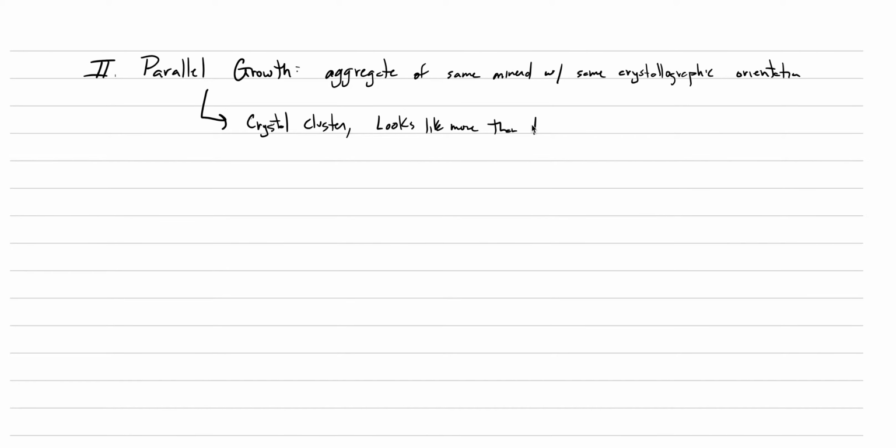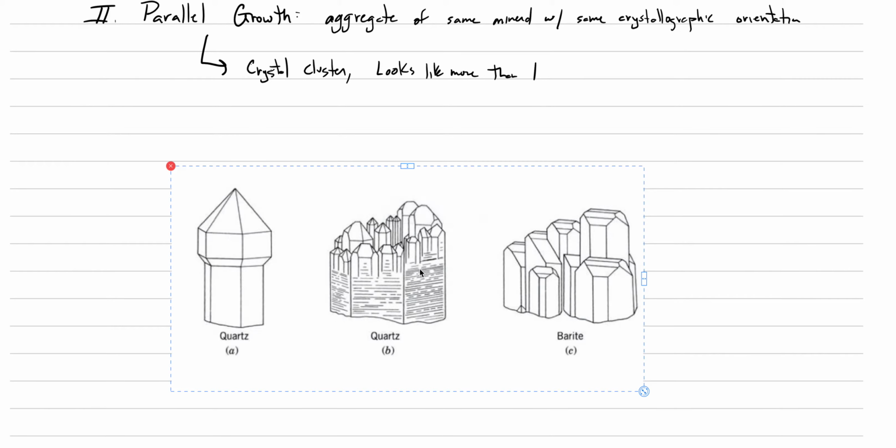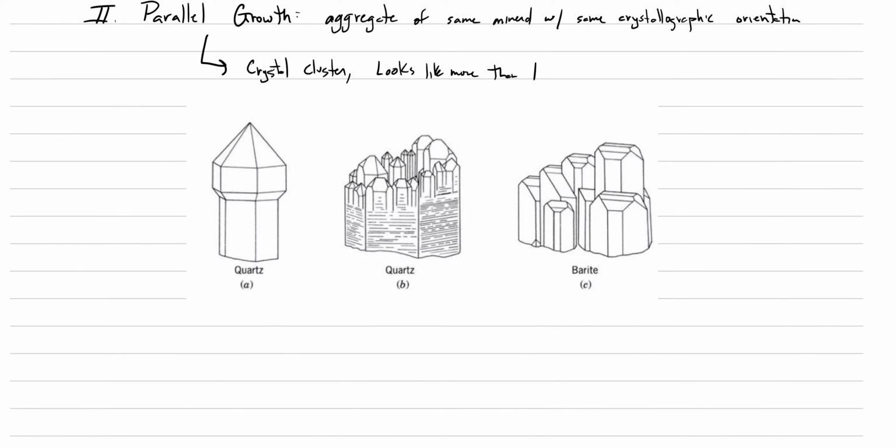But it is actually just one. There's a nice figure from the textbook that shows this. We could have put a bunch of pictures in of real minerals as well, but I like this picture a lot. So what we have here is one crystal of quartz. In this area, if you only looked below this line, you'd be like, oh yeah, that's just one crystal of quartz. But as it goes towards its termination, it breaks up into a whole bunch of different little crystals.